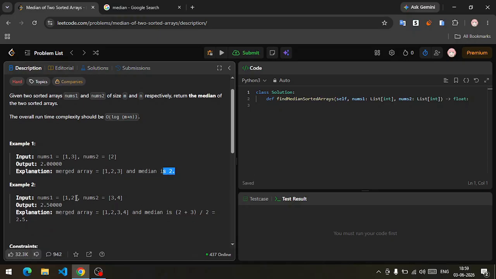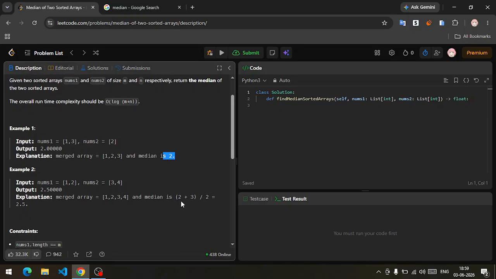Okay, if 1, 2, 3, 4, then the median is (2 plus 3) divided by 2. Why not every number, like 1 plus 2 plus 3 plus 4?